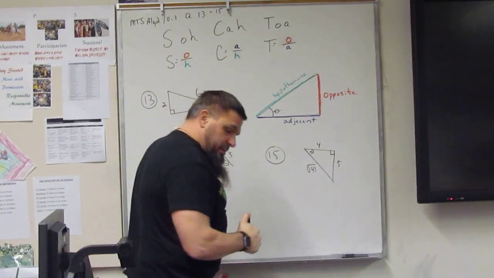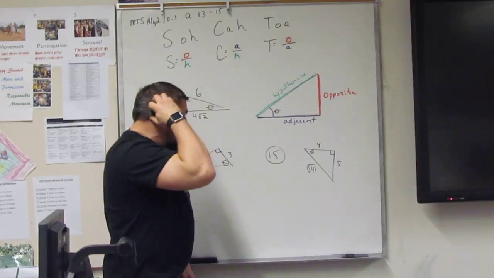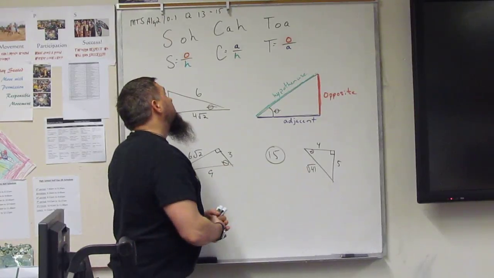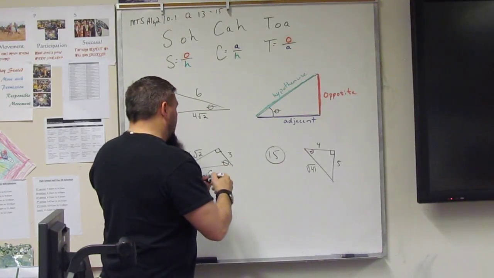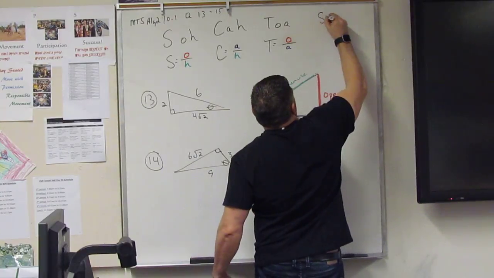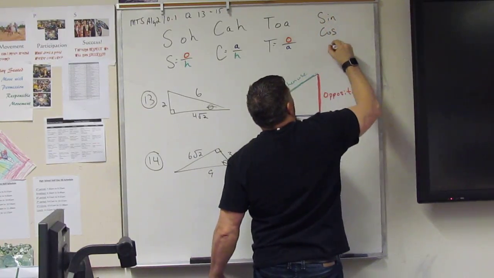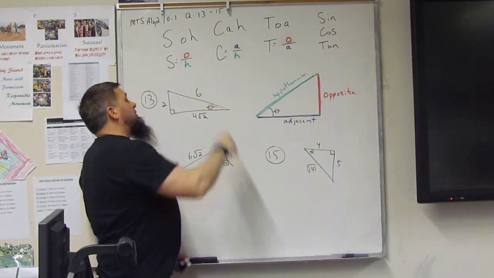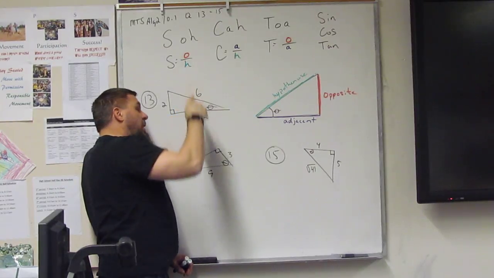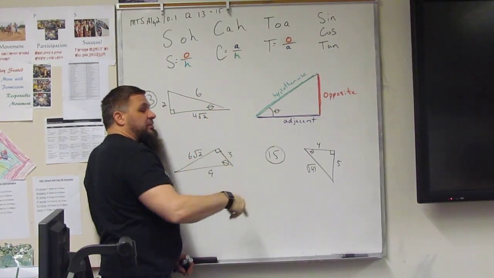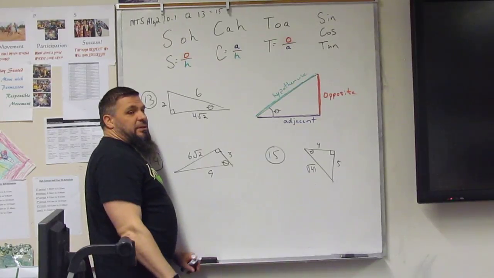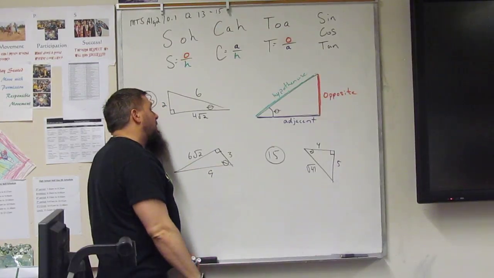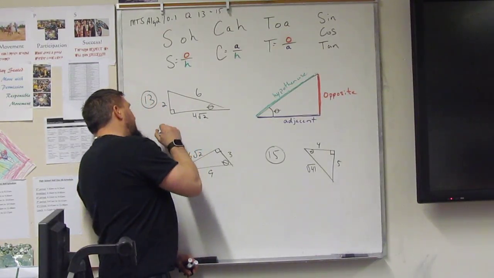Okay, and so the first three basically work with SOHCAHTOA. SOHCAHTOA is sine, cosine, and tangent. Okay, so get used to these: sine, cosine, and tangent. Okay, so is sine, right? Sine of theta. Remember, theta is the Greek letter for T, and it looks like a circle with a line through it. Okay, and it's pretty easy.